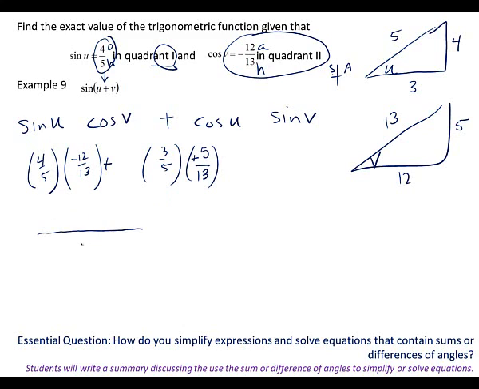All right, if you don't know 5 times 13, you should, because it comes up a lot. What's 5 times 13? 65. And aren't they both the same denominator? So I'm just going to take a shortcut and write it over 1 because I'm being lazy. Okay. What is 4 times negative 12? Negative 48, okay, and then 3 times 5 is 15, and negative 48 plus 15 is? Negative 33. And I don't think that reduces, does it? I think that's as good as it's going to get.